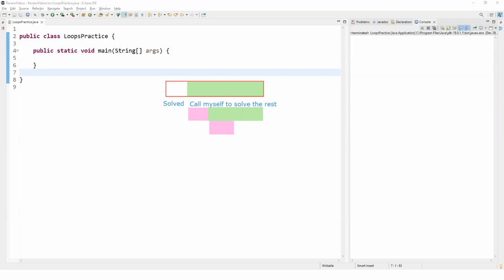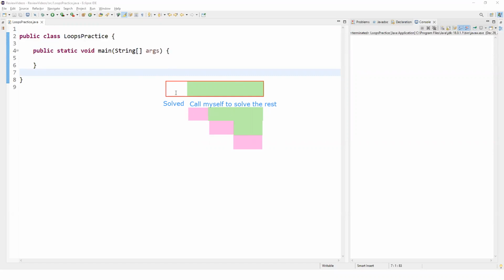And then I call myself to solve the rest. All right. And then until I get to the point where it cannot be broken further, this is the smallest piece of my problem that I need to actually have a solution for. But the advantage is that small solution here is going to be much easier than solving the whole big problem as a whole.